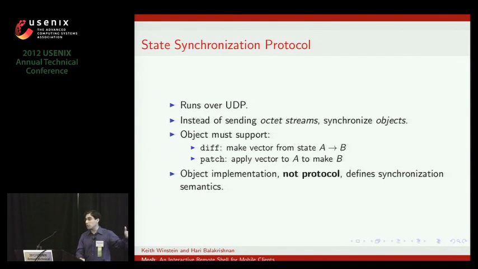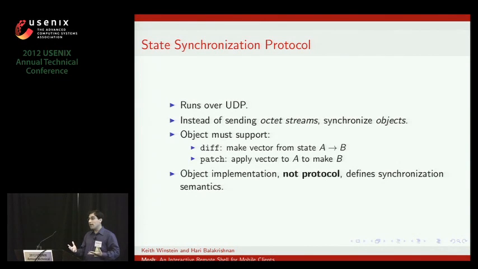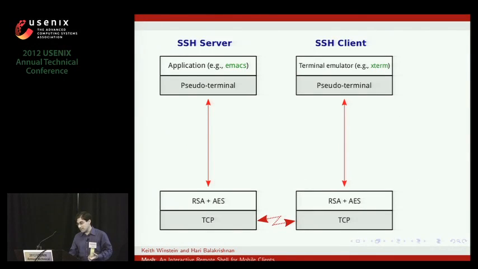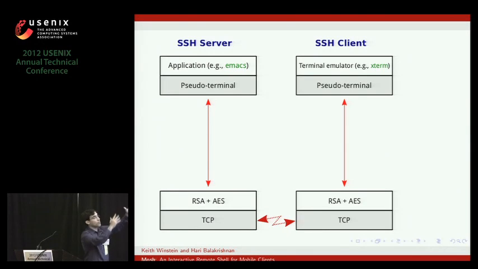So any kind of object that supports that interface can be conveyed over this protocol. But we don't really know the meaning of the object or the meaning of diff and patch — whether it's reliable, whether it's exactly the same or not. It's the object's implementation that ultimately defines the semantics of the protocol, not SSP. So here's a diagram of SSH — this is the system we all know and have modest affection for. There's the application Emacs on the left; it gets conveyed over encrypted TCP to our terminal on the right.